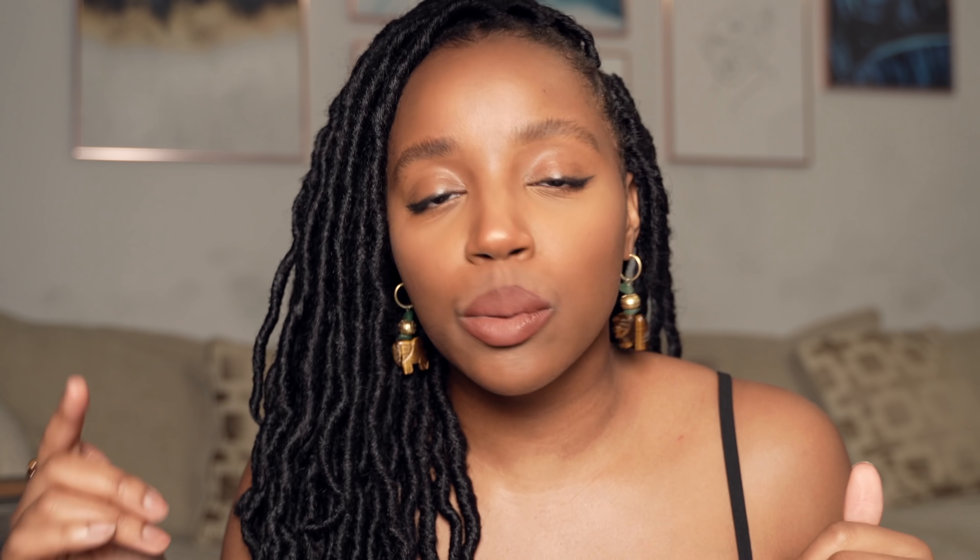I'm feminine in many ways. However, certain things — like I talk a lot, I share a lot, I am an open book. And a lot of the feminine school of thought that I hear is like, don't talk too much, keep something secret. I'd be blabbing. Another thing is that I'm not always very well put together. So often I make a vow to myself that I'm going to be put together, I'm going to be well groomed, do my nails, always have my hair kept. And I've now come to accept that it's just not me. It's not natural to me. It's not adding any value to my life.